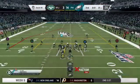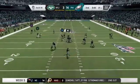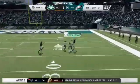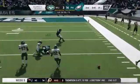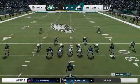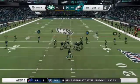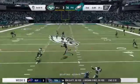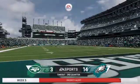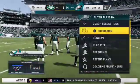Meanwhile, they take a shot to start the drive, but this is going to wind up incomplete. On 2nd and 10, Wentz. Well, partner, they're not content to run this one out as we head towards the half, trying to hit a big chunk play right there and add to their score. Yeah, this is a confident group. At the very least, they're thinking field goal. Yeah, and I don't blame them one bit. I don't think you sit on the ball going into the half when you have a chance to put some more points on the board. Now Wentz. They'll find Miller. That's complete. The Jets are going to use the first of their timeouts as they stop it here with just under 40 ticks to go in this first half.